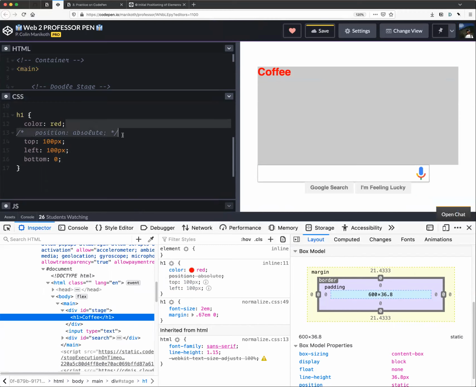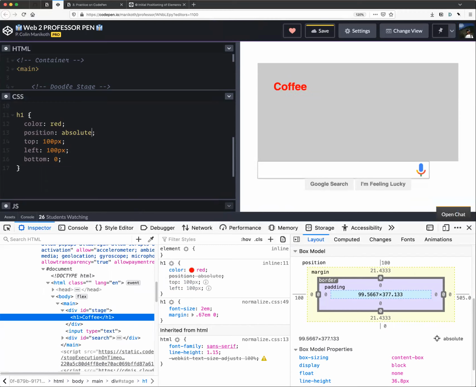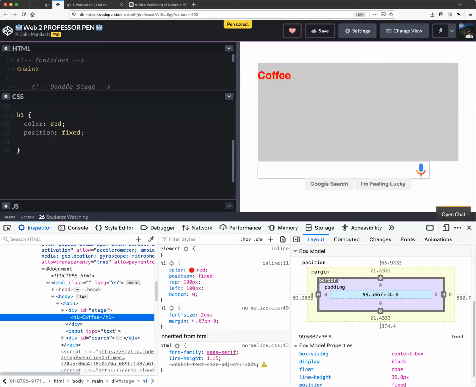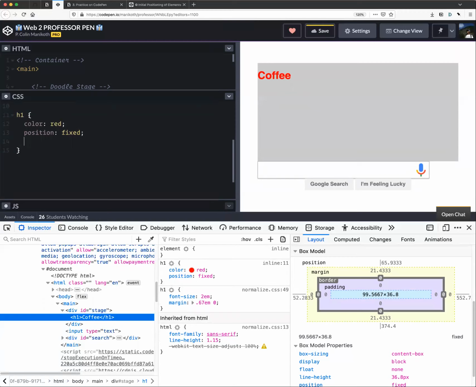All right, and the last one that we're going to be using for this is position fixed. Fixed basically says, forget this, I'm going to do my own thing. I'm leaving the family entirely. I'm not going to move relative to the family, I'm going to move relative to myself. And position fixed says, if you do a top of 0, this is when it actually leaves the box and leaves the container.